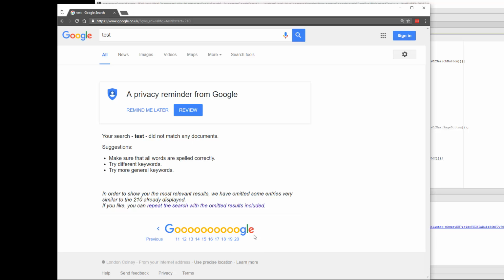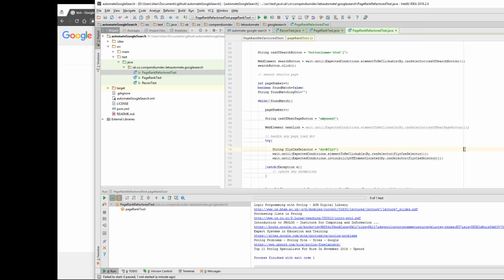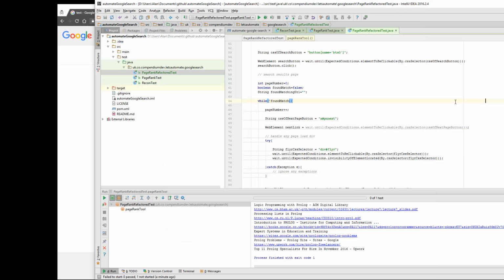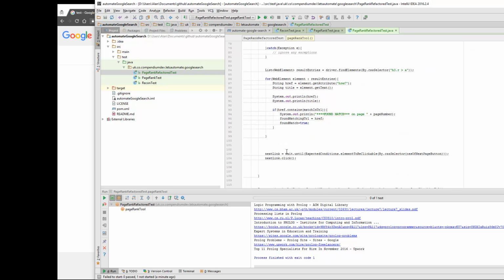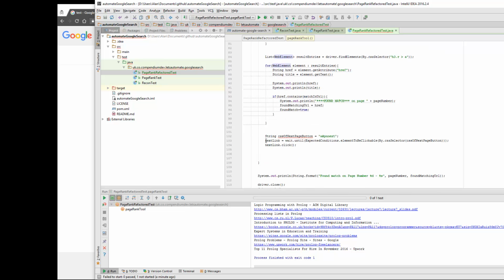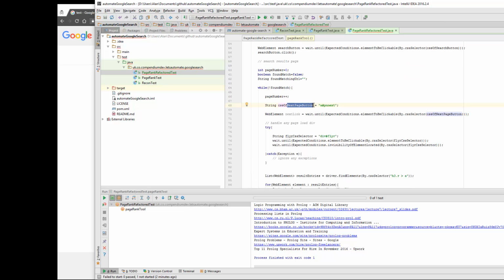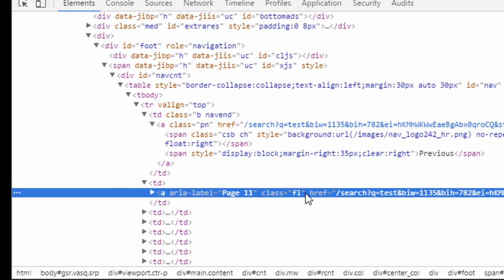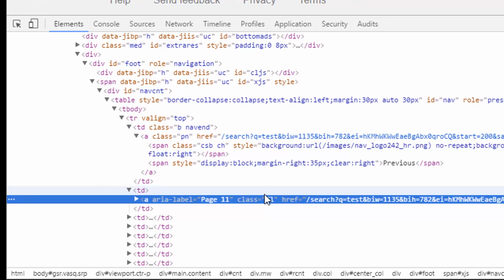So I probably shouldn't synchronize here on the next link. I should sync on the footer div or something. So let's fix that. The CSS of next button is still valid here, but rather than wait on the next button, I'm going to wait on the footer. So what will we search for to match the footer? I guess if there is any anchor with class, is that FL or F1? Let's do a search and find out. Anchor with class FL.